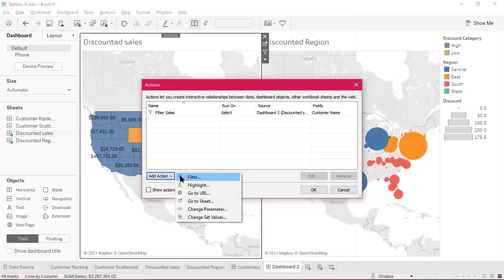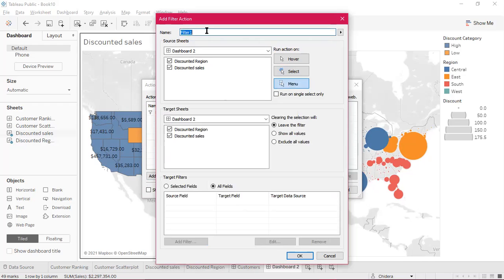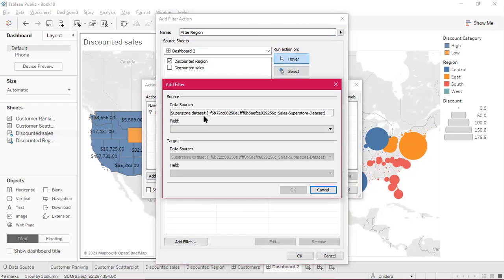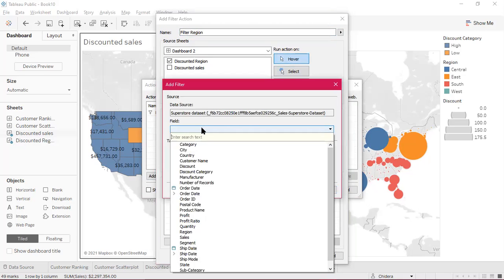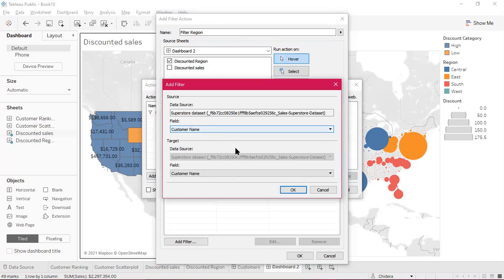So add for the other side too. Name this one filter region. The source sheet to be discounted region. Target sheet to be discounted sales. Use hover for this one. And also use customer name.